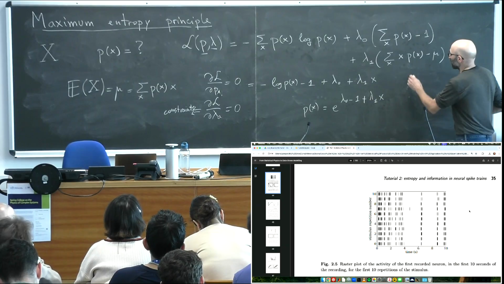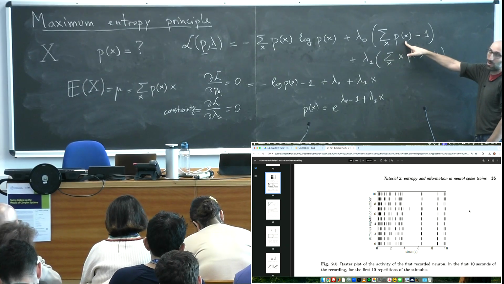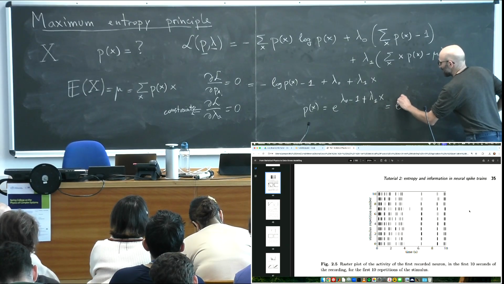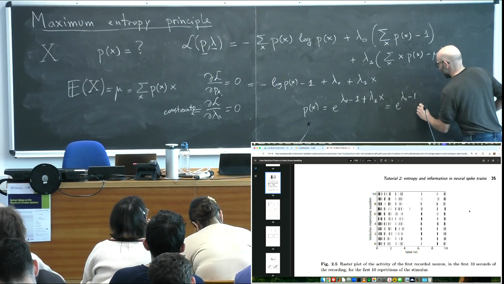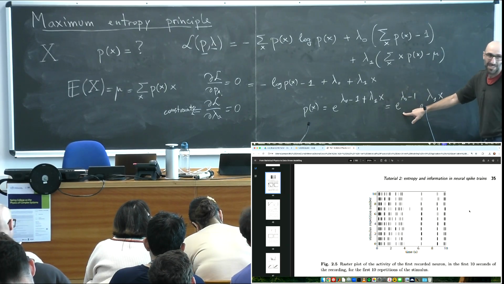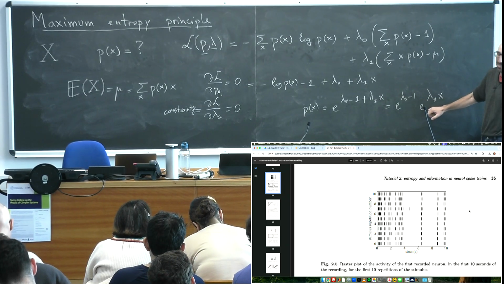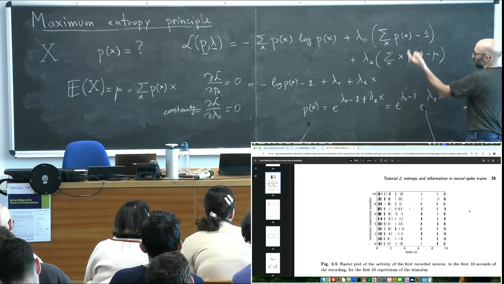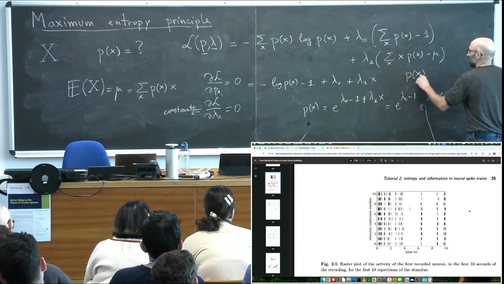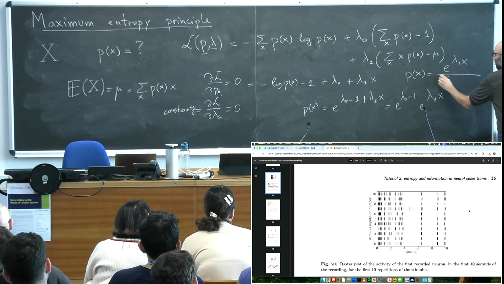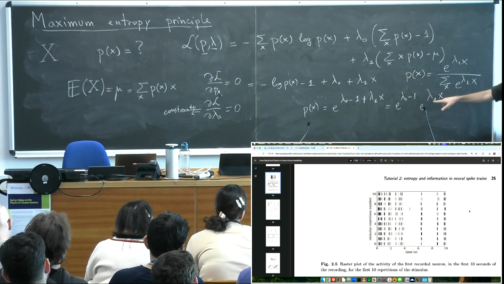First of all, we want to impose that the sum over x of p of x should be equal to 1. So to do this, we can rewrite this as a product of exponentials. This is a constant. So of course, this constant must be the sum of this one. So by imposing the normalization, we get that p of x should be the exponential of lambda 1 x divided by the sum over x of the exponential of lambda 1 x. So in this way, we fix lambda 0.